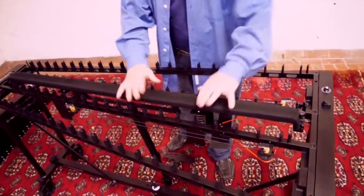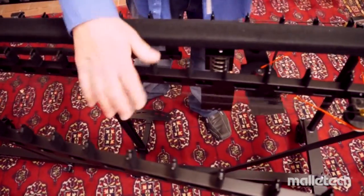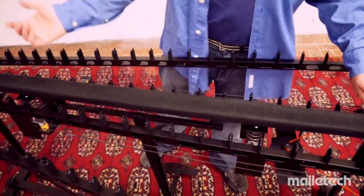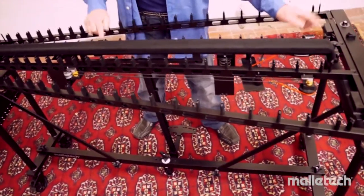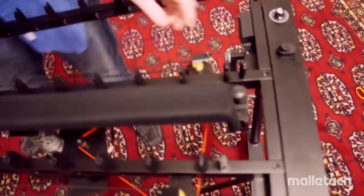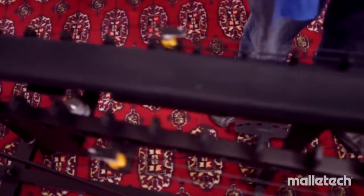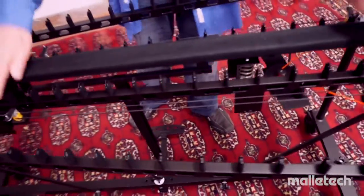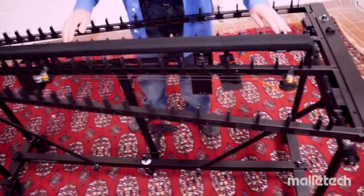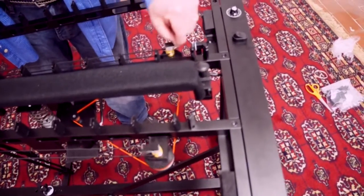Before installing the resonators, I want to show you how the vibrato system operates. The timing belts are not fragile. Notice that the two pins for the sharps face one direction and the two pins for the naturals face the opposite direction — they should always be pretty much opposite each other so the wings produce vibrato at the same point. You can offset them for special effects, but generally they should be aligned. The motor drives the orange belt, which drives the wings.